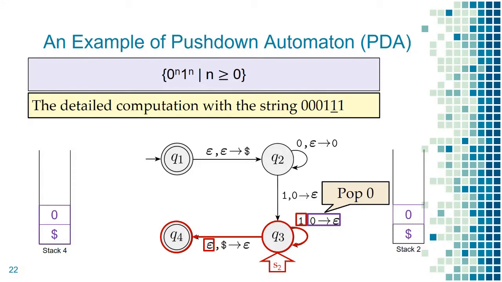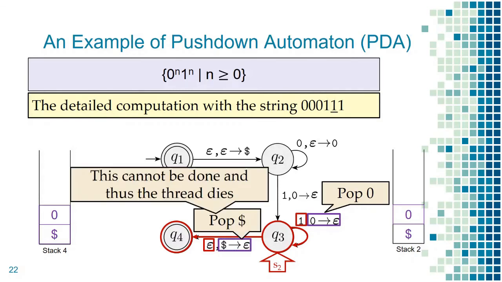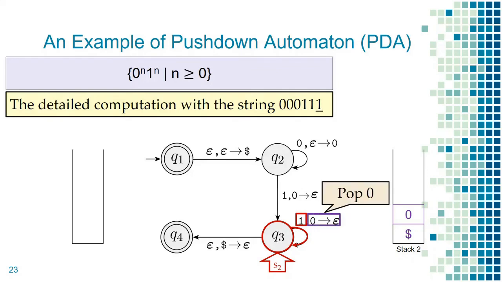So this is another example. So we've gone through the loop once. We have popped off another 0. But then instead of going through this loop transition again, we decided to jump through. And this is our stack 4 now. We got to stack 4 by going epsilon into Q2. We put our $ sign on. We then pushed 3 zeros onto our stack. We popped off 2 of them. And then instead of iterating on this loop one time, we've just used our epsilon jump. Got to here. We've tried to pop a $ sign and again it crashes. Same thing will happen if we loop through this one more time.